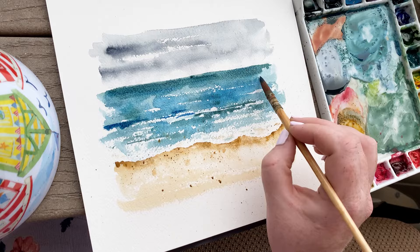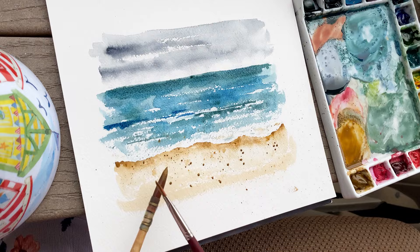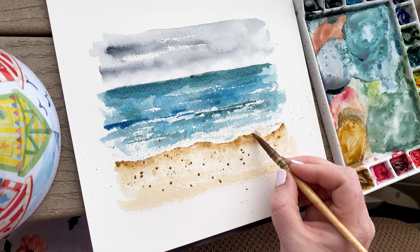I really wanted to add some more speckly flecks with that darker pigment of paint because I felt like the sand needed more texture. If I didn't mess up on another little fleck going in the wrong spot, this would be a five-minute video — so let's just pretend that didn't happen, but you get to see me fix it and you can learn how to do that too.